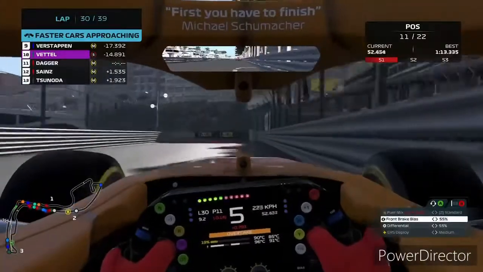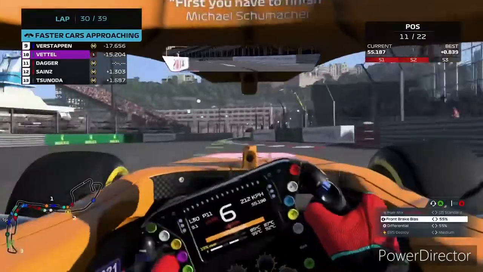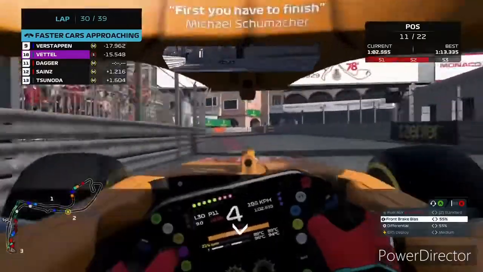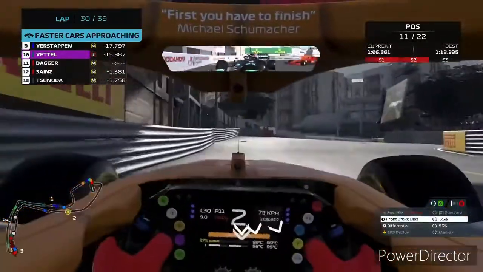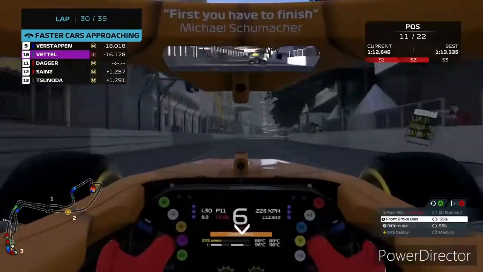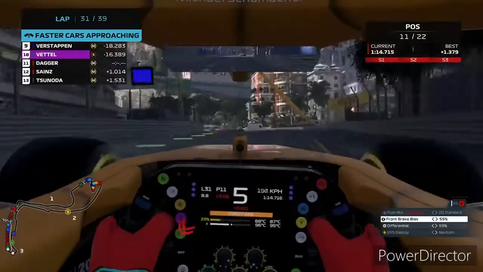Now we move all the way on to lap 30. I can tell you nothing happened actually between those last bits, and now we're going to get lapped by Lewis Hamilton. He managed to lap up to P11 in this race. He didn't manage to catch Sebastian Vettel, but we're going to let him through on the start-finish straight, just before turn 1.